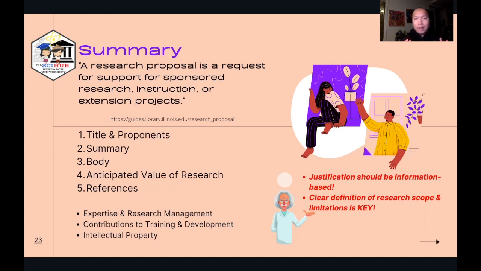So I'm hoping that after this discussion, you will have already at least learned what a research proposal is all about, what its essential elements are. I'm hoping that some of the tips and best practices that I mentioned earlier did stick, and you can apply them to come up with more compelling and convincing research proposals. And I'm also hoping that our introduction to the concepts of project management will make your ideation and research planning exercise an enjoyable one.